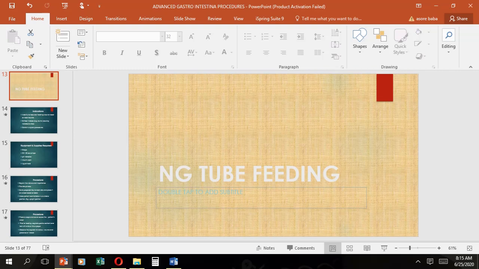We use the NG tube to feed if we have a patient who is not fully conscious. Giving food to such a patient through the mouth is likely to result in something we call aspiration, where the food particles, rather than going into the stomach, pass through the airway, and that is a very bad experience. It can result in complications such as aspiration pneumonia. So whenever we have a patient who is not fully conscious and is likely to aspirate when food is given through the mouth, we resort to nasogastric tube feeding.